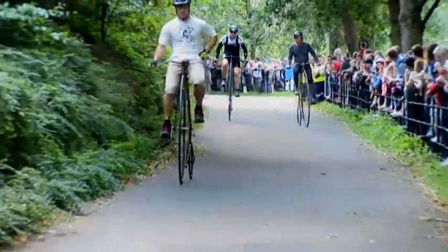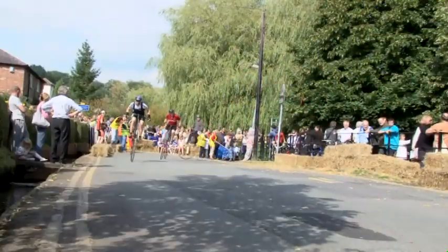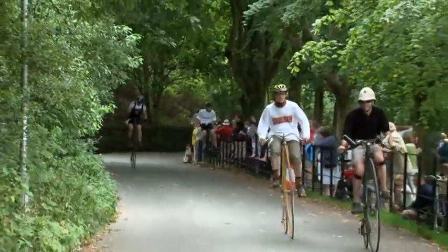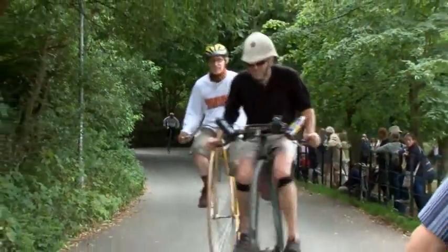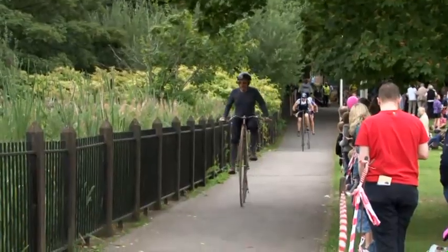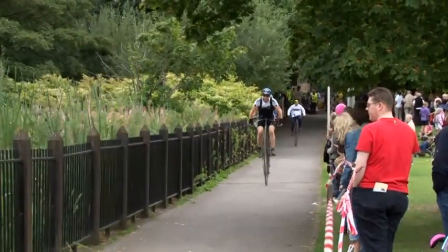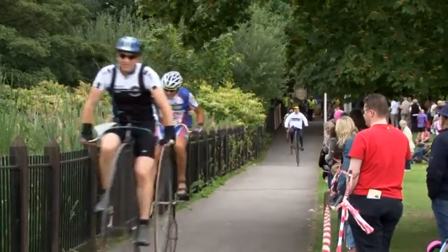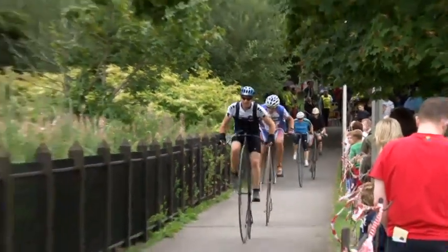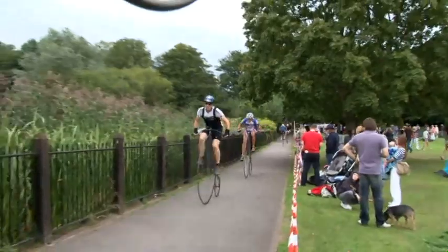A rider who's almost gone unnoticed is Jim Brailsford in the dark blue. He won the race in the year 2000, but he hasn't ridden for 7 years. And at that meeting he came off and broke 2 ribs, had 7 stitches in his forehead and a broken nose. Interestingly, Josef is riding in the slipstream of Jim Brailsford. Josef has changed tactic. He's no longer trying to set a course record, he's just aiming to come in ahead of everyone else, and it's Jim Brailsford that he's keeping tabs on.